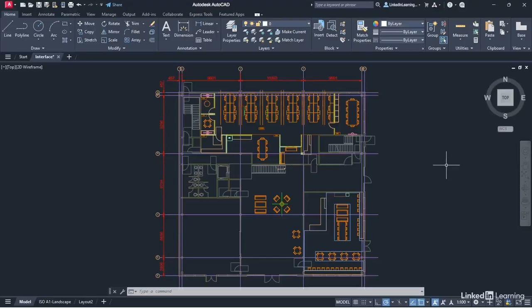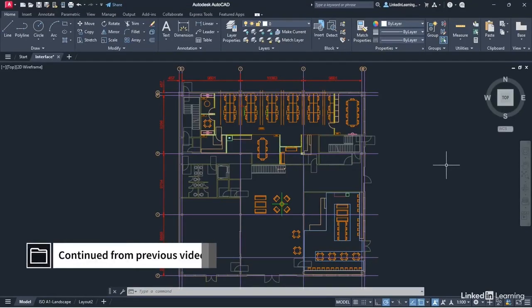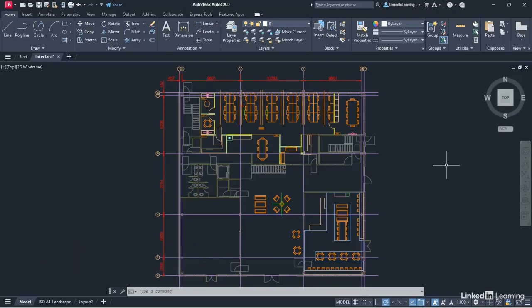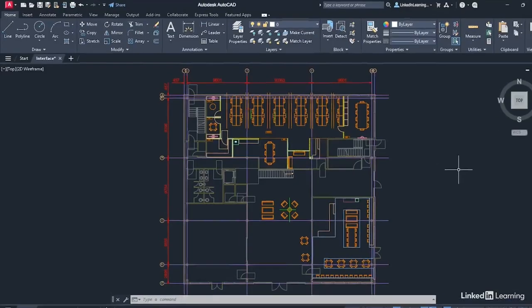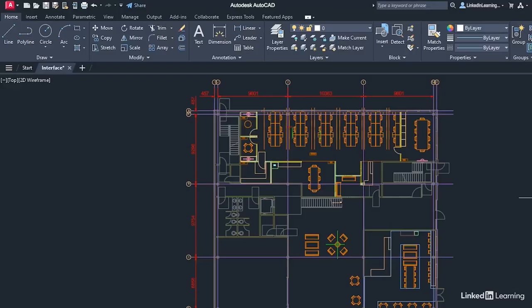As per the previous video in this chapter, we're keeping the interface.dwg file open in AutoCAD. Now in this video, we're going to check out the Quick Access Toolbar, or QAT for short. It's over in the top left part of your AutoCAD screen. So previously we looked at the application menu with the red A and the flyout here. What we're going to do is move along from here and look at these icons here. This is the Quick Access Toolbar.